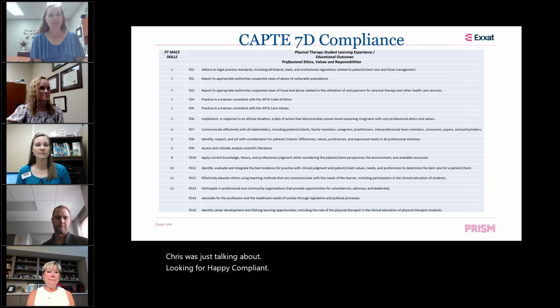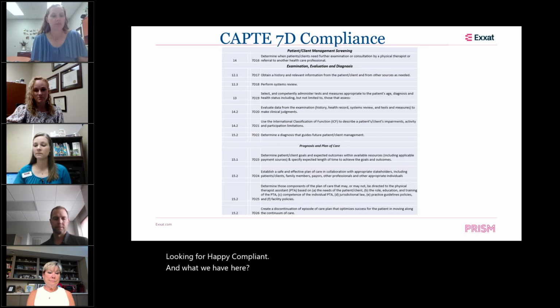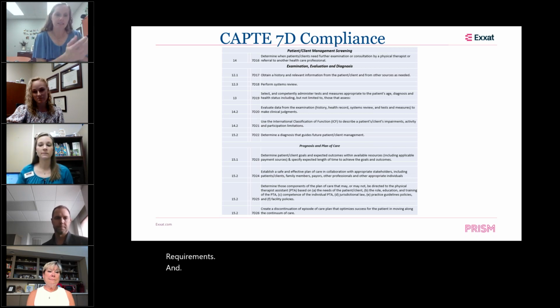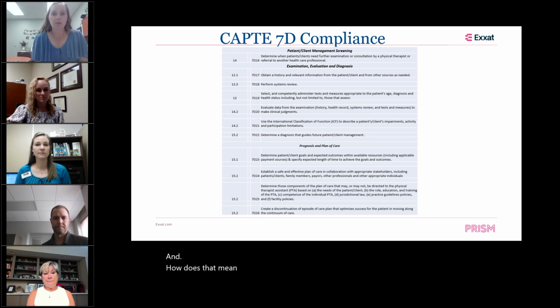What we have here are several slides listing all of the requirements. And what we have done is gone through and matched up how the PT MACS, in each of its skills, meets the criteria that CAPTE wants for accreditation.